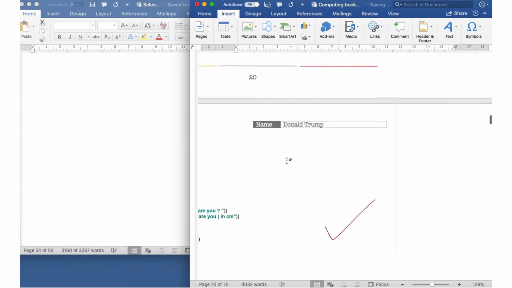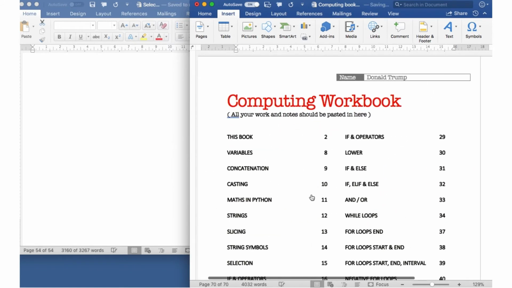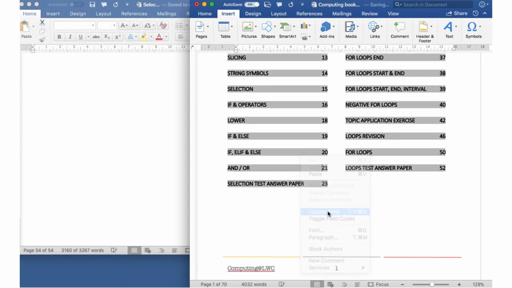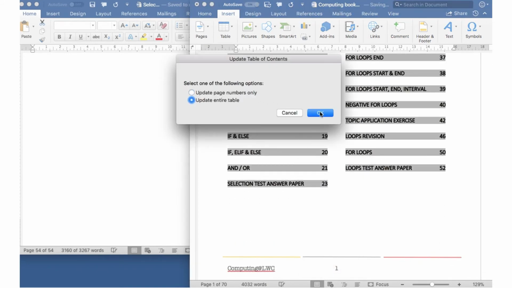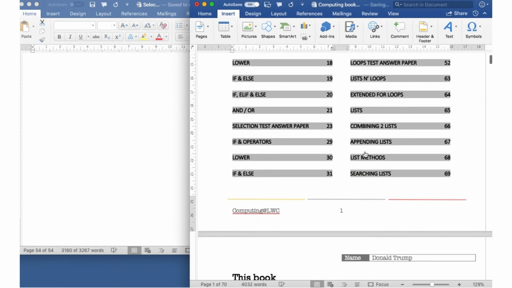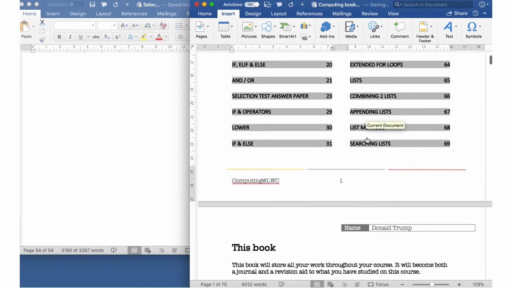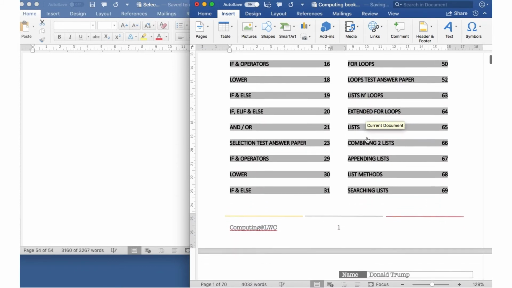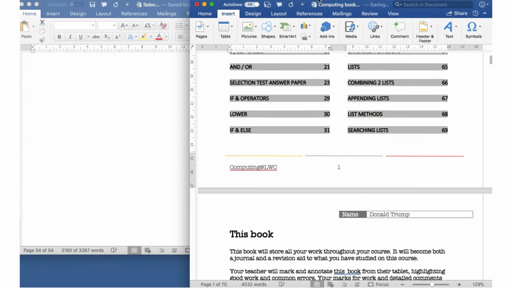There we are. Now, if you go back to the table of contents, I apologise, right click, update entire table, and now, okay, suddenly all the new work has been added to your table of contents. Beautiful, I'd say. Suddenly all your work is sitting there and I can list it and look for it and find it relatively easily. So, that's a great way to organise your work. So, that's the first stage. Well done, save it and pat yourself on the back.